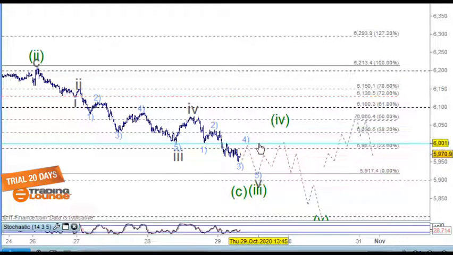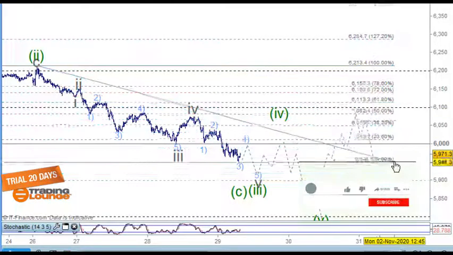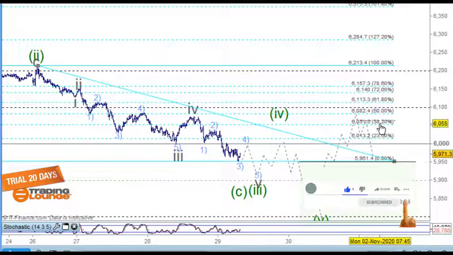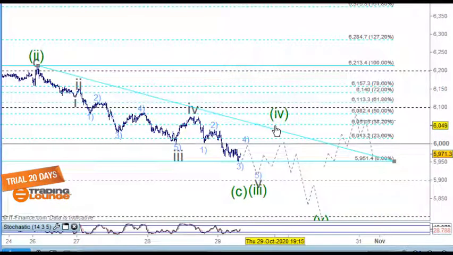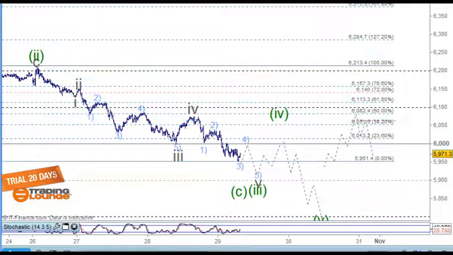So if it climbs on top of the 6,000, then you'll know that wave 5 of 3 is in place here for whatever reason, and then we can expect the market to pull back at that point. So if that is the low there, then the 38.2% comes in here with the wave 4 of 1 lesser degree that plays out in that space as well. So we can normally just take that and that there. So if that's low there, then we can look at this. If it climbs above that 6,000, that's where you'll be looking at that point.